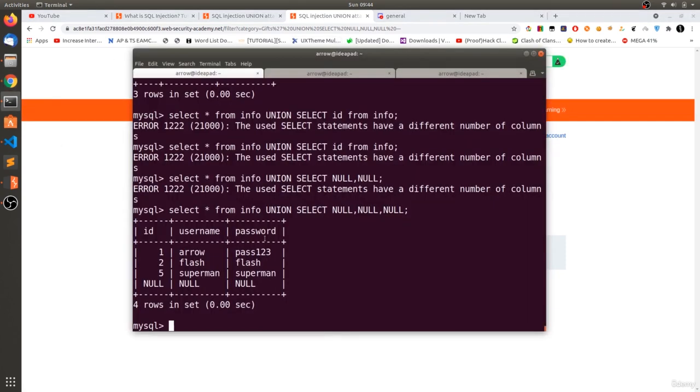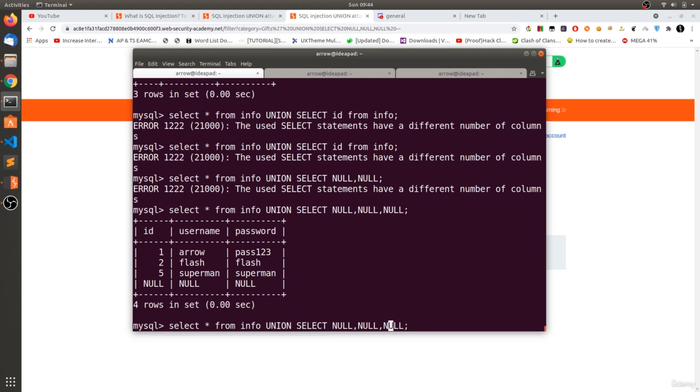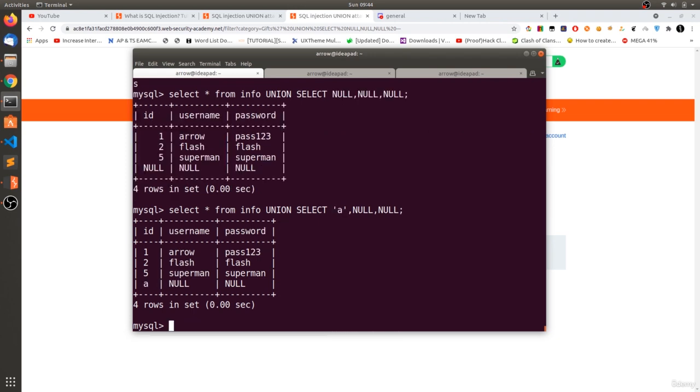Okay, the next lab is going to be determining which column has the string. Let's go ahead, and since we came to know that there are 3 columns, let's say A. Here in my SQL, it's a simple SQL configuration. This ID is a normal integer, and it's also appending the string. In a normal deployment of a web application, this will raise an error because this is a string and it will not be shown along with the integer. So here, if you get a successful result, that means this first column is a string column.